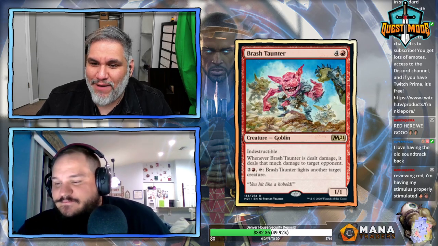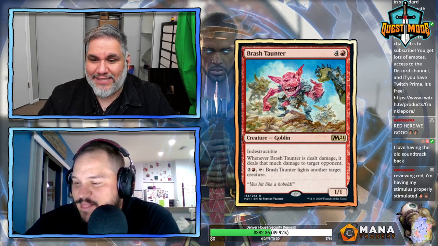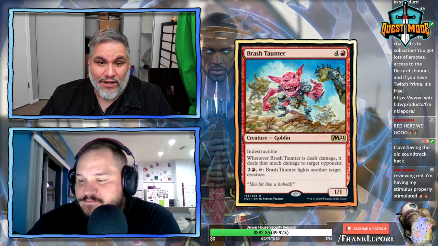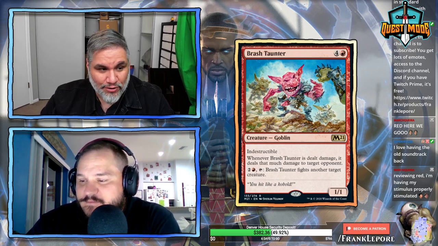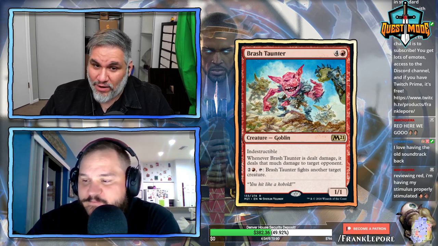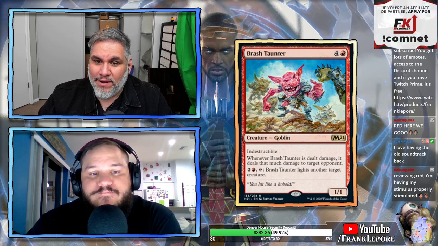Brash Taunter, 5 mana for a 1/1 indestructible. Whenever Brash Taunter is dealt damage, it deals that much damage to a target opponent. This is literally Stuffy Doll, right? 5 mana for a 1/1 indestructible creature. Stuffy Doll was a 0/1. This is a 1/1. Brash Taunter fights another creature for 3 mana and a tap.